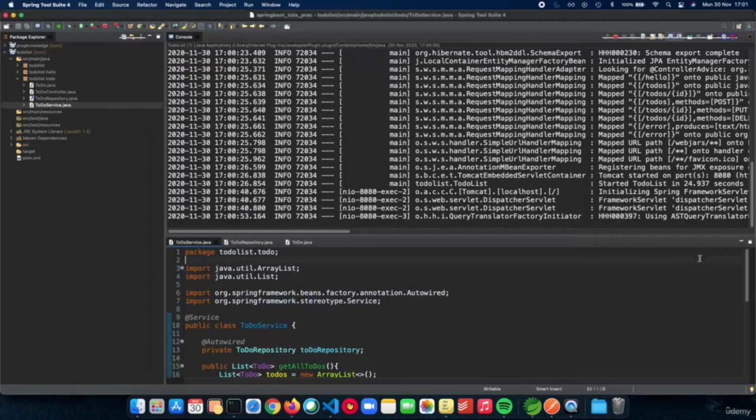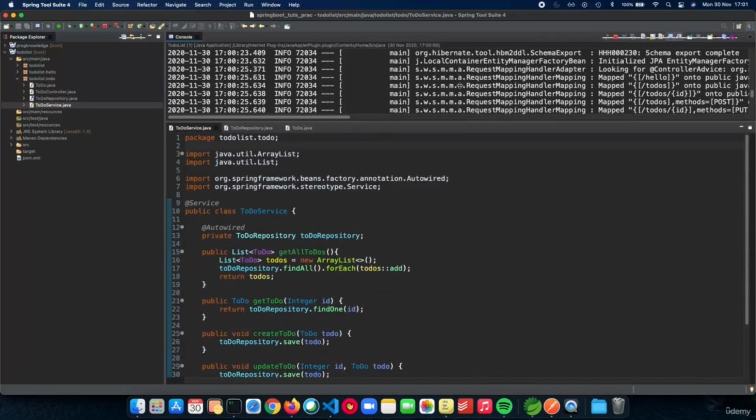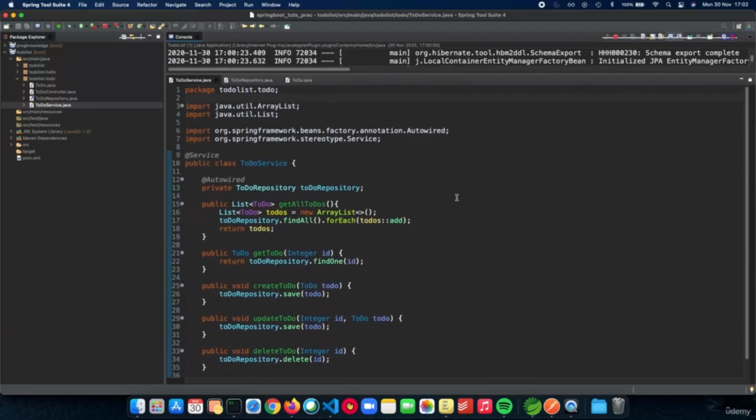So this is how we implement a ToDoRepository or a Spring Data JPA repository, and we use that with Apache Derby to actually implement the functions that we have here, which are find one, find all, save, and delete. In the next video, we'll actually use MySQL, an external database, and see how we can store and use it, how the ToDoRepository changes, and all of that. So thank you for watching, and I'll see you in the next one.